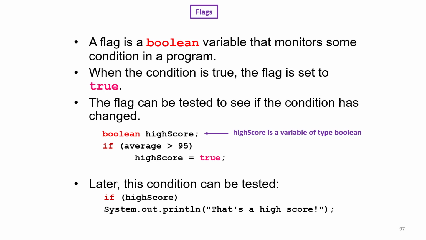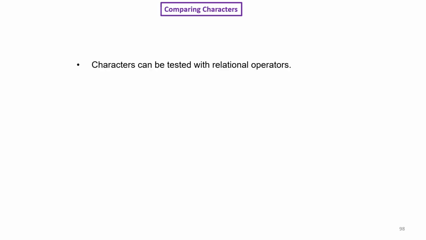Now, so far, we've used relational operators on numerics. But variables of the primitive data type char can also be tested with relational operators. Just keep in mind that relational operators are binary operators. They require left and right operands of the same data type. If you try to write one without a left and right operand, you'll get a compile time error. So if I have literal chars or variables of data type char on both sides of a relational operator, the specified Boolean test will be performed.